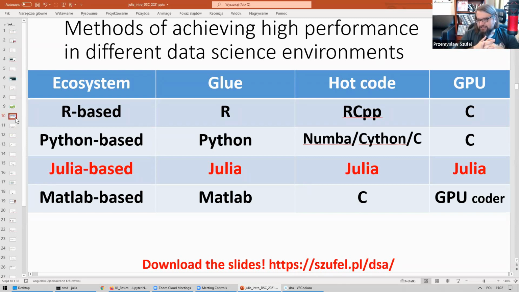Nevertheless, in case of Julia, you can use it for glue code because it has very nice Pythonic syntax that you are going to see very soon. So it has syntax between Python and Matlab. So you can very conveniently use it for gluing the code, but you can also use it for hot code because Julia compiles to assembly. Okay, so Julia compiles to assembly and then it can be used as very efficient code. So Julia is as fast as C, and we'll discuss that in a second. And last but not least, Julia can be also natively compiled onto GPU. So again, you have one language, and you write the code in this language, and it can get compiled to CPU, but as well, it can get compiled to GPU.